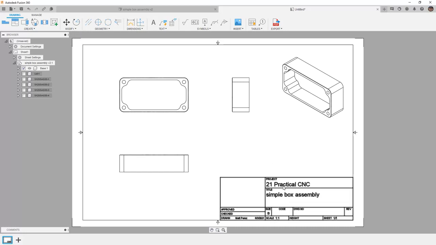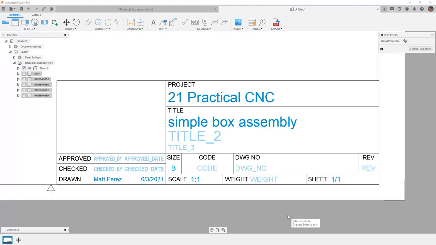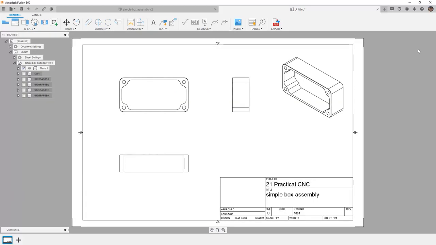The bottom of our drawing contains a title block, and if we select it, notice that the title block is highlighted. We can right-click and create a new title block, edit the title block, or edit its properties. When we select Edit Properties, this will bring up various areas of the title block that contain attributes that are easily created. For example, a drawing number. If we simply select it, we can enter a drawing number that we want for this detailed drawing, and once we're done, we select Finish Properties, and that parameter is now added.